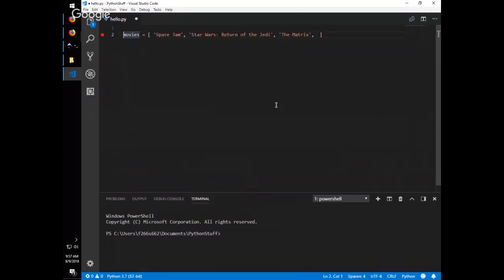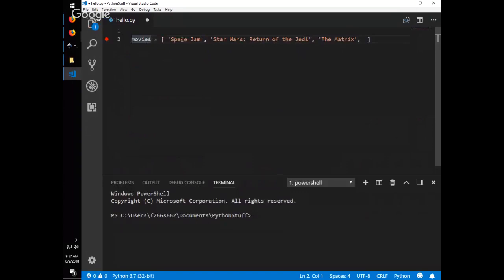So what you'll notice here, I have this list. It's just a collection of items that are separated by commas. Lists don't have to be homogeneous. Right now it's a list of strings, a list of text items. I can put numbers in here as well. Python doesn't care. It's not going to force me to use the same data type within the list. I can do whatever I want with it. For now though, we'll just have a list of strings.